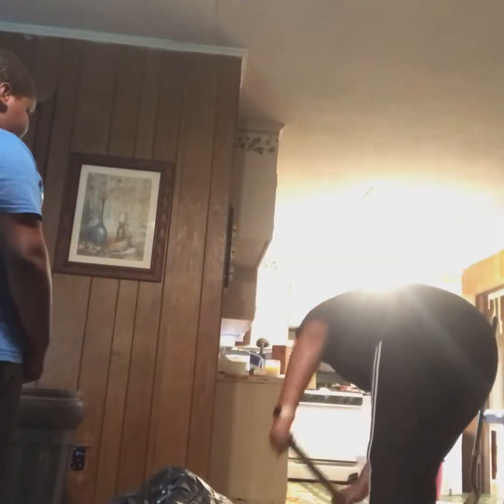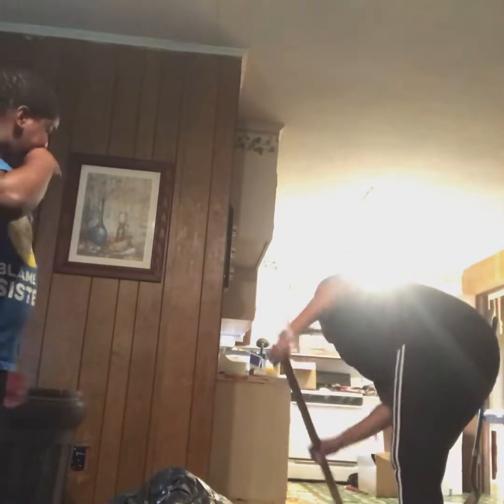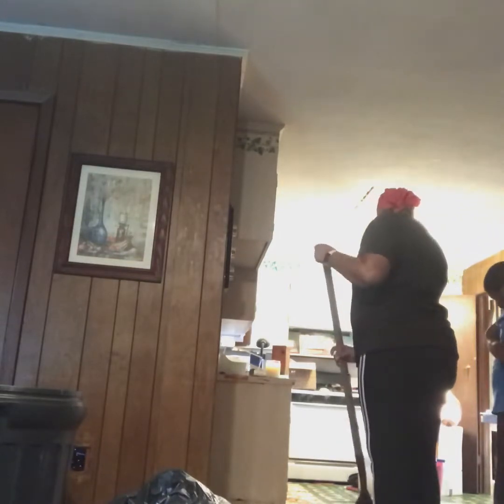Okay, here guys, as you can see, I have my niece and my nephew with me. I am actually trying to get up the flooring. I was using a shovel. I actually poured bleach on the floor and that kind of ate up the adhesive on the back of the tile. And I used a shovel to actually pick up the pieces, which it came up pretty easy. But I only got a little bit done that day. I will be going back in and doing that extra, getting the extra flooring that's off on the floor off.